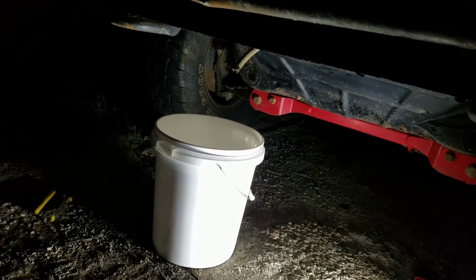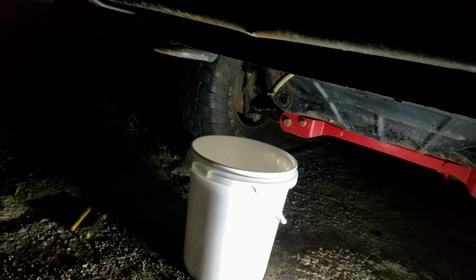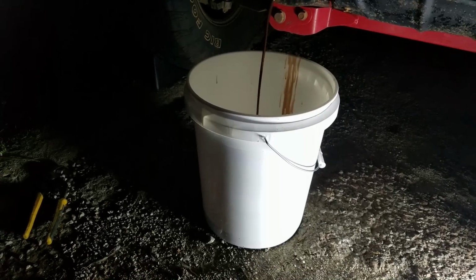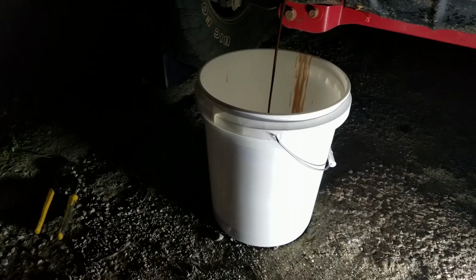Alright guys, we got the hose lined up. At the same time, we've got the cooler lined up so that everything's in the same spot. So no matter how this goes, we should hit the bucket. This can be difficult to do with one person because you've got to hope that you got everything lined up right. So let's fire it up. Hope for the best. It's not perfect, but you do what you got to do, right?